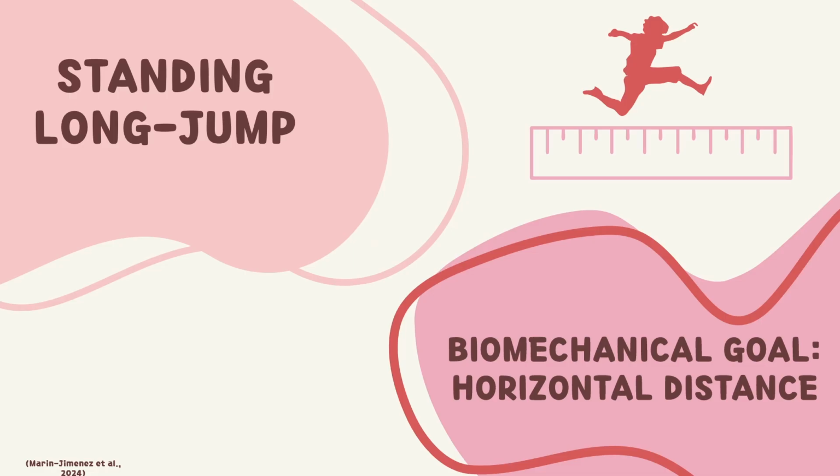So the movement I have chosen to analyse today is the standing long jump, and the biomechanical goal of this movement is to maximise horizontal displacement of the body's centre of mass. Performance is determined by how efficiently the athlete generates ground reaction forces, impulse, and the optimal takeoff angle.